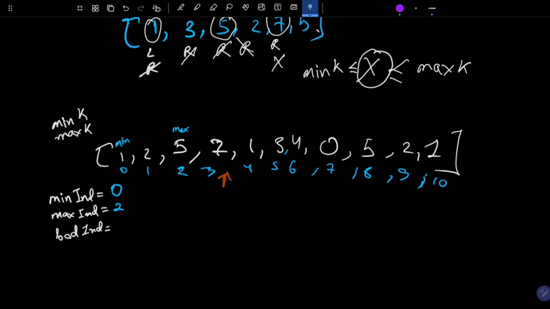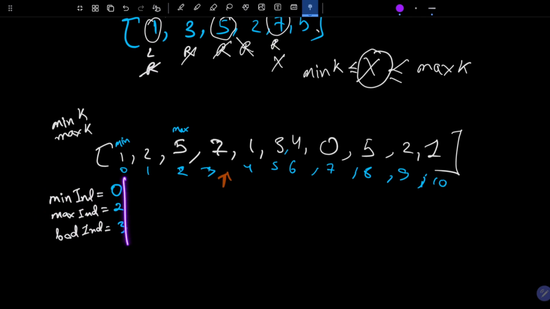Okay, now when I iterated over here, my bad index becomes 3, because I got something which does not belong to that category. So what I need to do in each and every pass is check whether it should be in this category. If it is in this category, then I will check if it is a minimum element or a maximum element.